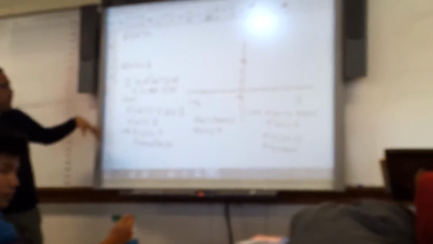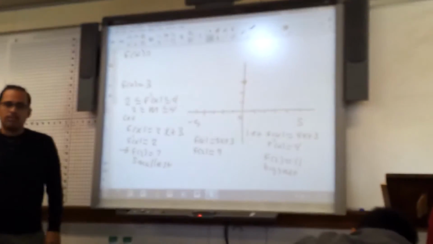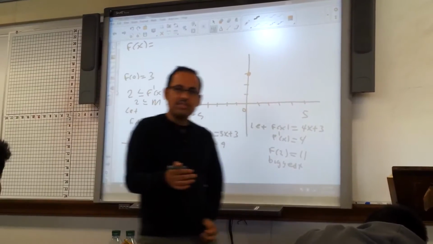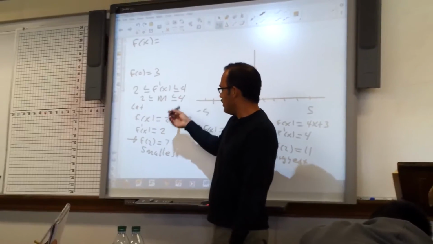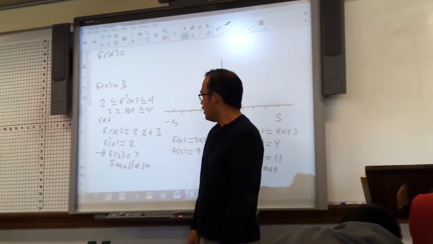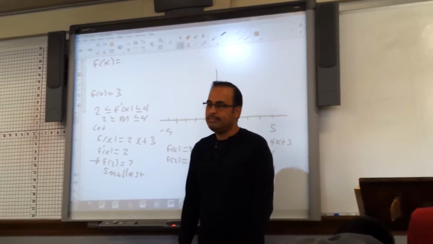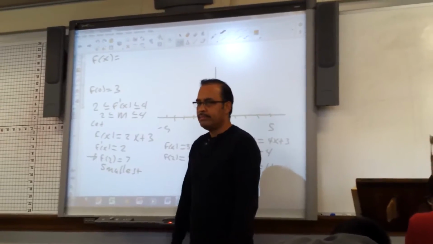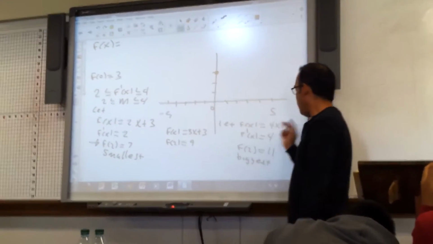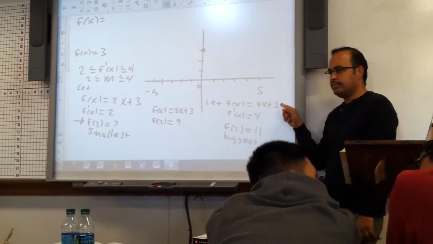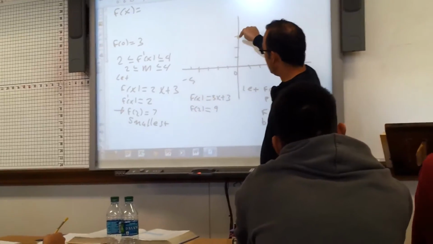So the information on number 4 says the slope of a graph is between 2 and 4. Remember I told you, don't forget that the derivative means slope. So I substituted f prime for m to make it easier for you maybe. If the slope of a function is constant, then the function must be a line. So f of x could be 2x plus 3, or 3x plus 3, or 4x plus 3. Why does it have to have the 3? Because you're given f of 0 equals 3, so that's the y-intercept. That's given.